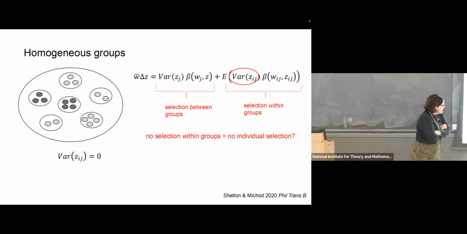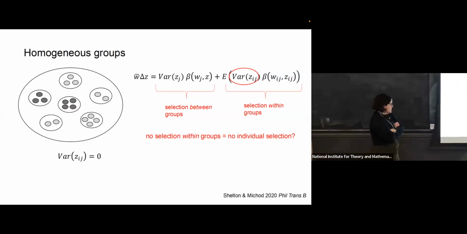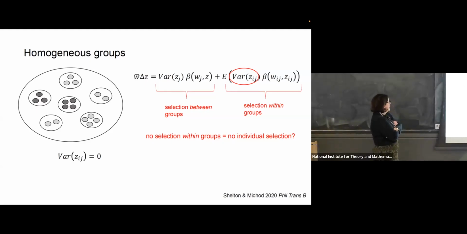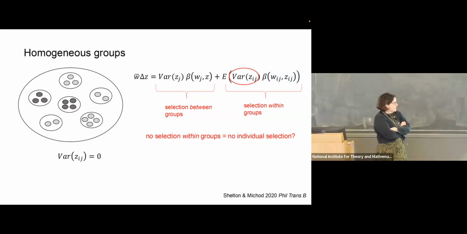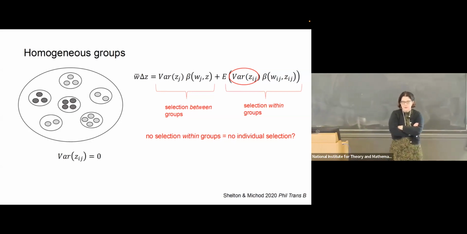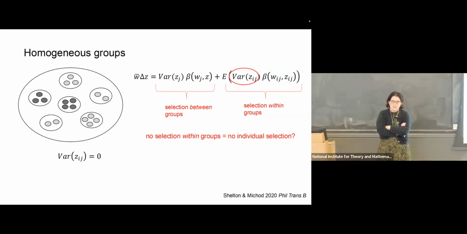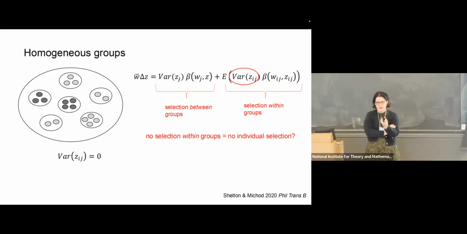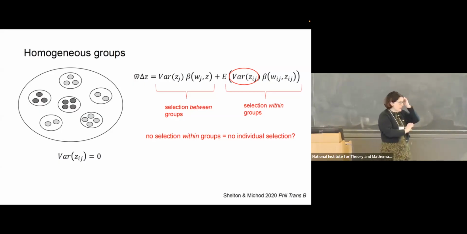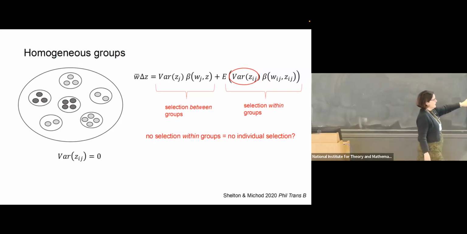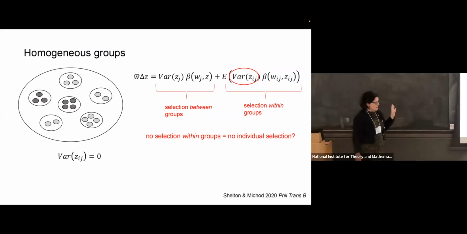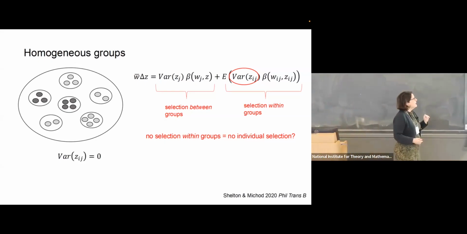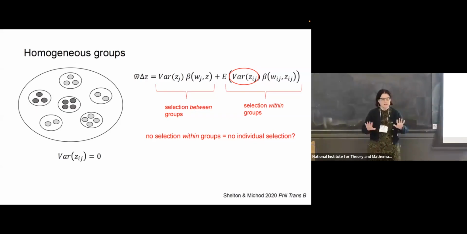So I was reading this paper in a really nice special issue of Phil Trans B by Shelton and Michaud. And they were talking about homogeneous groups. So what if I have clusters of individuals, but the clusters are homogeneous? Maybe because they are all descendants of a single cell, and there's no mutation or something. If you had no mutation, this can be like little multicellular groups. It can be all kinds of things. So inside the cluster, there's no variation. And I just noticed that I switched back to Z from P. It's okay, doesn't matter. It can be P or Z, frequency or trait.